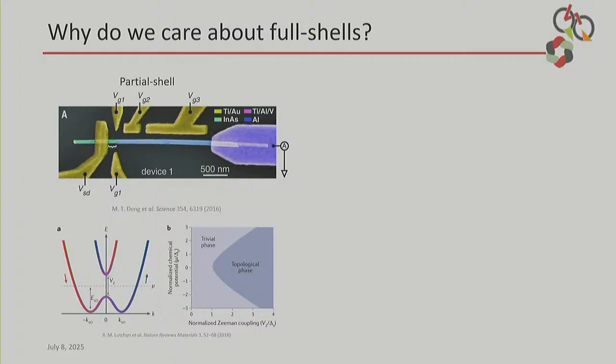But first thing, why do we care about full shells? Maybe some of you have heard about Majorana nanowires, which are these devices that you can see here that were proposed back in 2010 and are in fact the same wires that Alberto is using for his Poor Man's Kitaev-type chains. But here the origin of the Majoranas is slightly different, it is topology. Here we're basically engineering a situation in our bands in which, thanks to a spin-orbit coupling and a Zeeman field, we have two bands that are spin-locked.